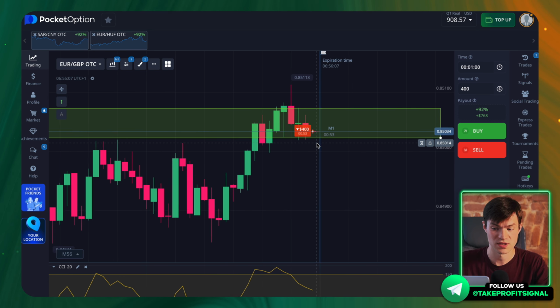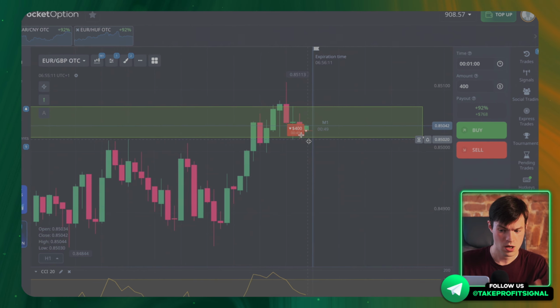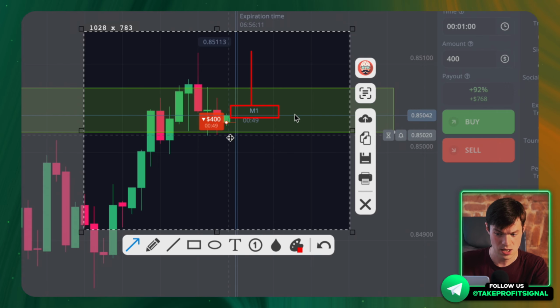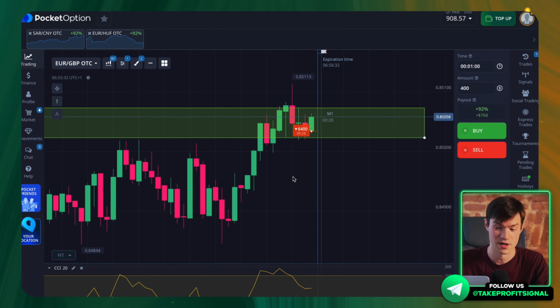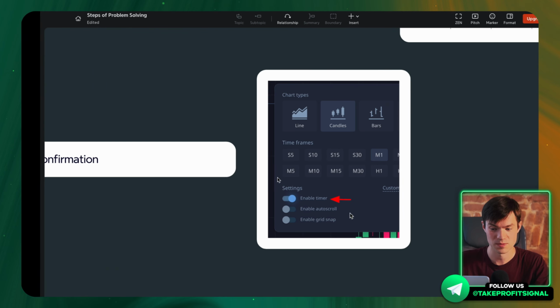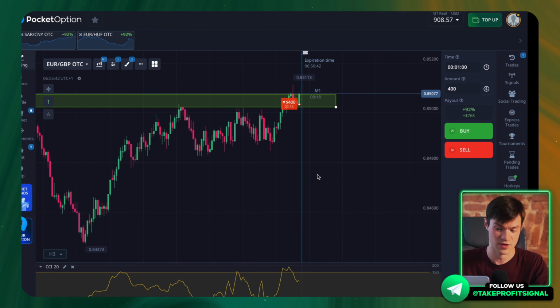Such moments can be very dangerous because sometimes a candlestick is just starting to form. You enter a trade when there is a candlestick like this. Let's say you enter a trade on the downside, and then the stock market turns sharply. This candlestick becomes a growing green one, and you absolutely don't understand what to do with it because your position is not relevant. So to avoid this, turn on the timer here, and be sure to follow my step-by-step checklist for making very simple and profitable trades.